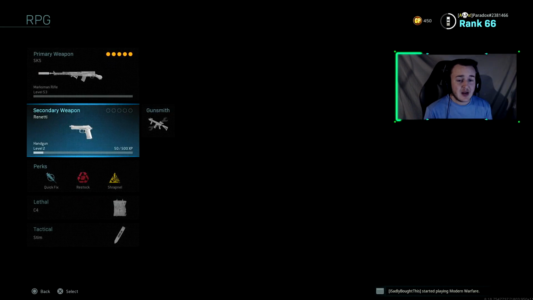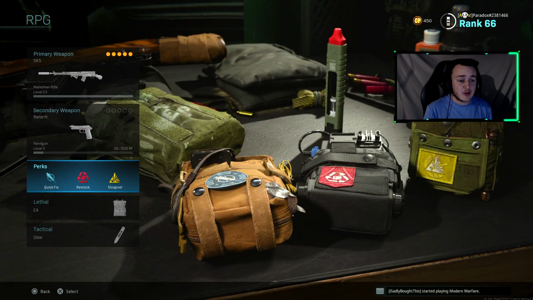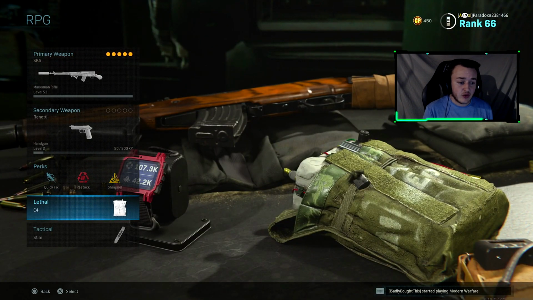Next, we're going to be running the Renetta pistol. You're going to be seeing a little bit of gameplay on that. And as well, you may use the perks of quick fix, restock, shrapnel, and lethals and tacticals are going to be C4 and stim shot.